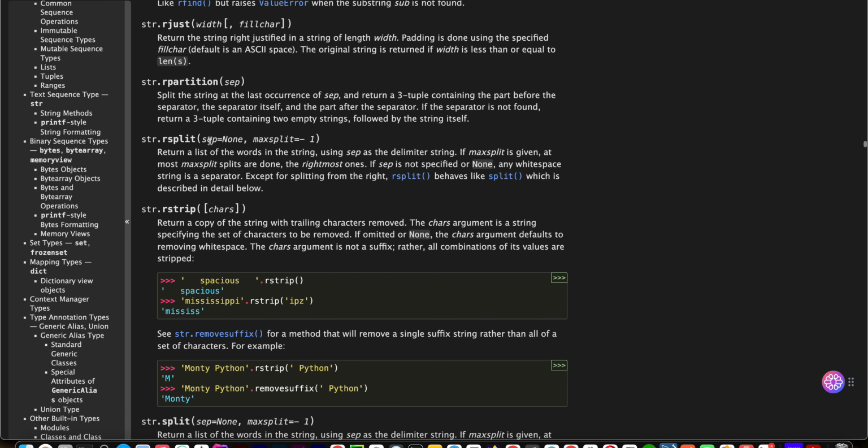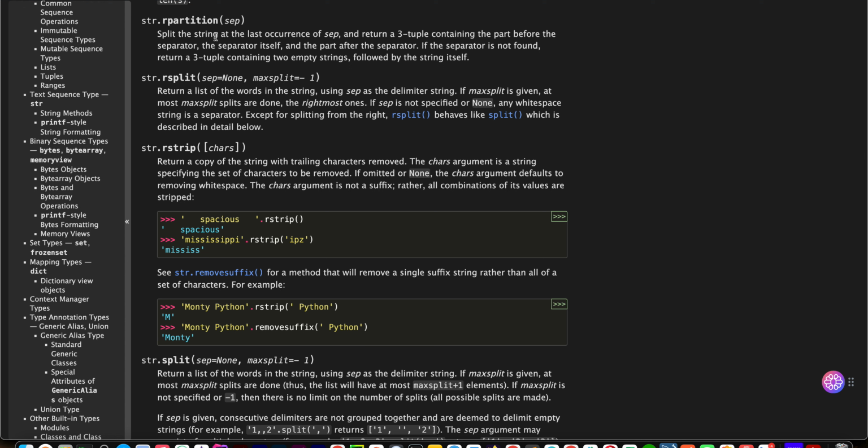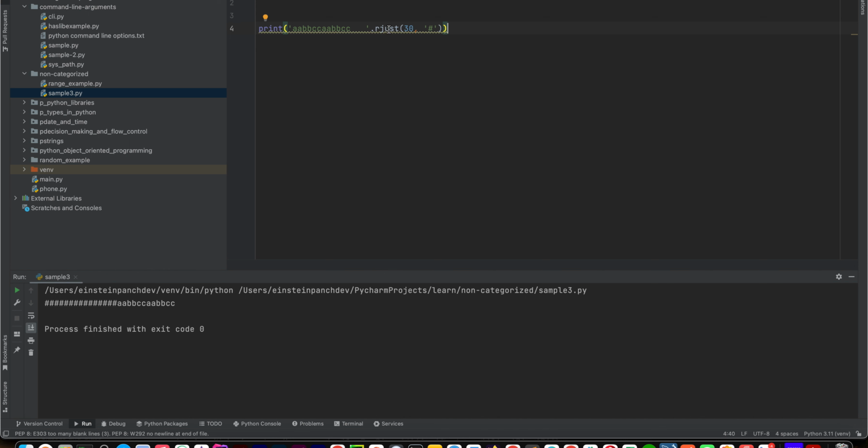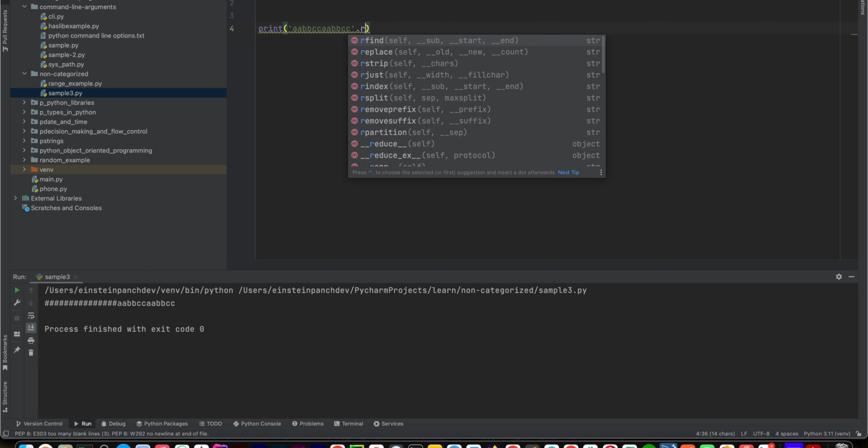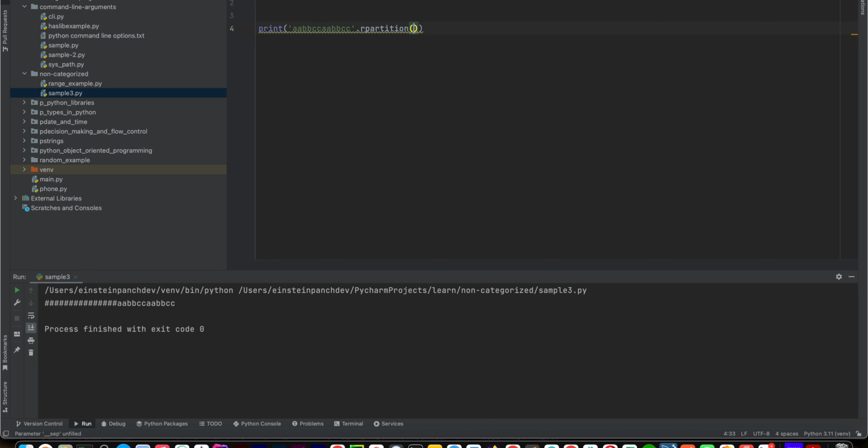Then rpartition. Split the string at the last occurrence of sep and return a 3-tuple containing the part before the separator, the separator itself, and the part after the separator. If the separator is not found, return a 3-tuple containing two empty strings, followed by the string itself. rpartition.